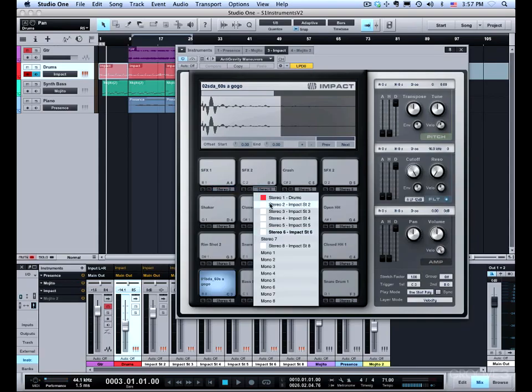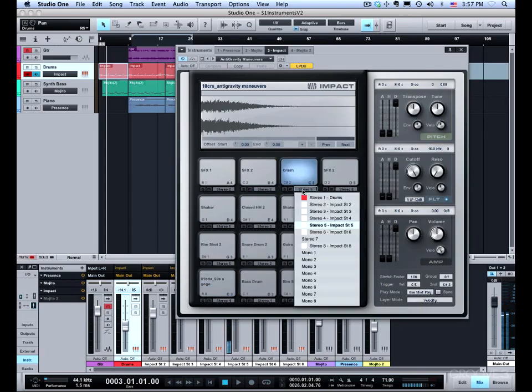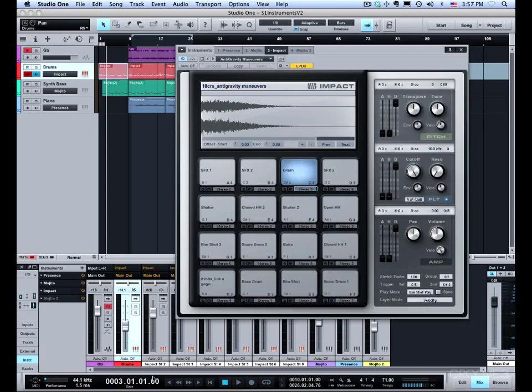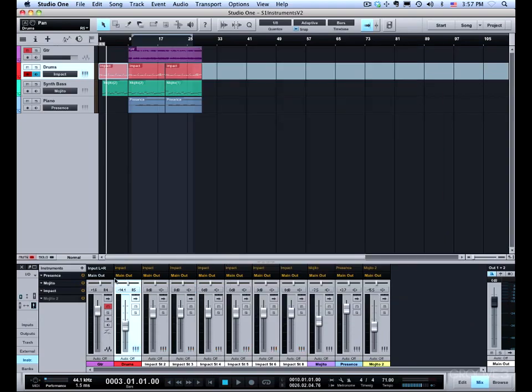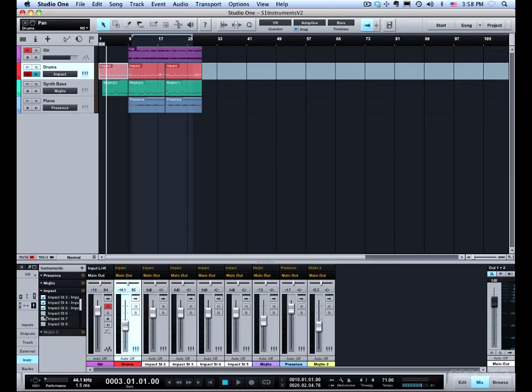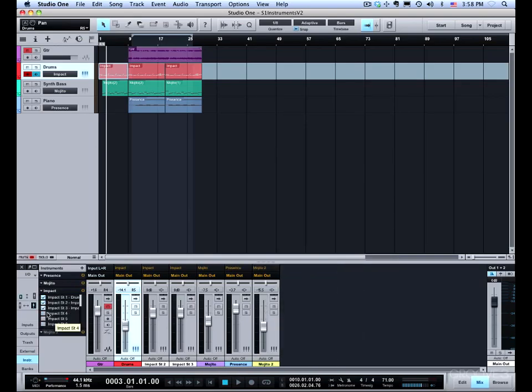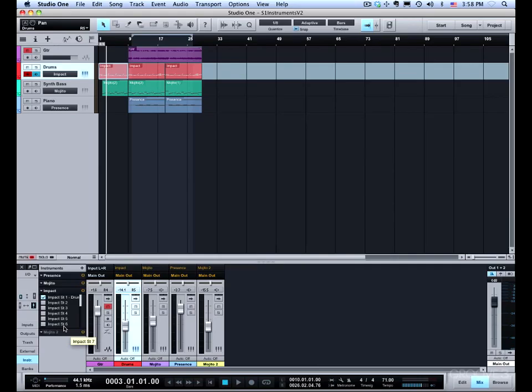As I make these changes, assigning these to different outputs, you can see that they'll also appear right here in the console as I activate those different outputs. You control them normally over here in this instrument panel area. So if I click on Impact and hit expand, then you can see a list of all available outputs or all the outputs that are being used, and I can turn them on or off so that they're either active or not active in the console view.